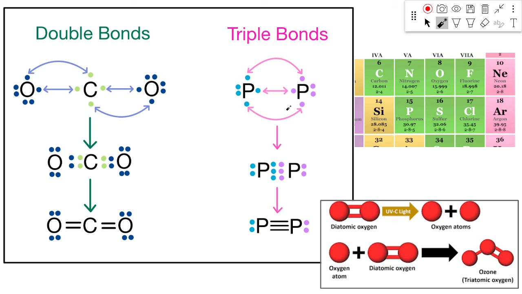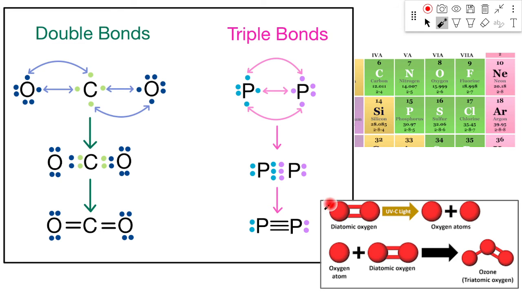Over here, for example, is a triple bond. This is a phosphorus atom, and you can see that there's 2, 8, and 5 in the outer shell. So you've got 1, 2, 3, 4, 5. He's got 1, 2, 3, 4, 5. They both want 8, so they need to share 1, 2, 3 pairs. It would look something like that, and we can make a symbol of that with 3 bonds going across there, a triple bond like that. All right.